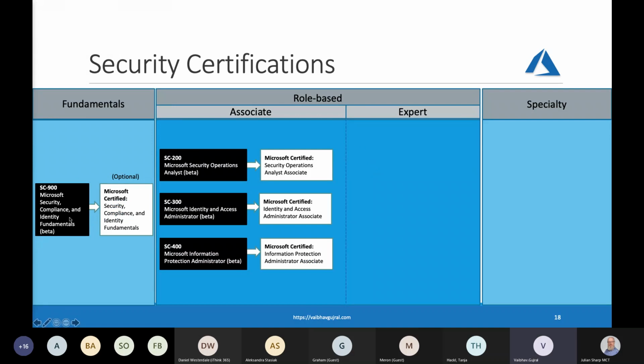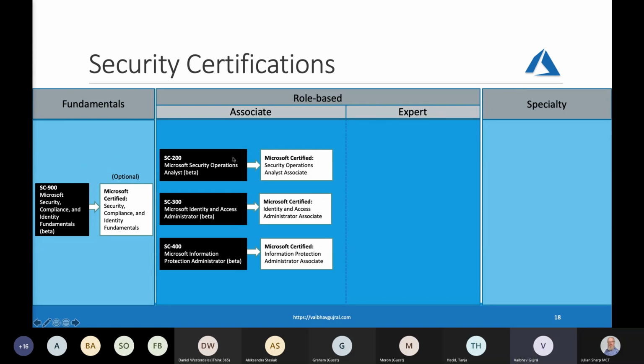Microsoft has launched a different track for security professionals, starting with the SC-900, which is the Security, Compliance, and Identity Fundamentals exam, just like any other fundamentals exam. It's an optional exam if you are getting started in security space. This is a certification for you to start with, but by no means is it a prerequisite for any of the associate certifications.